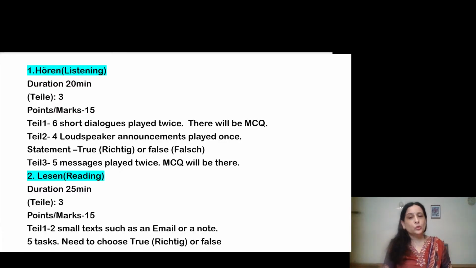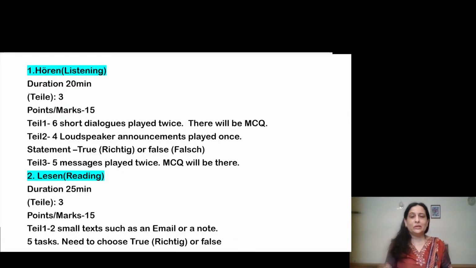Then Teil 2, part 2, will be 4 loudspeaker announcements played once. Here the announcements will be played only once, so you will have to listen very carefully the first time, because it will be played only once.